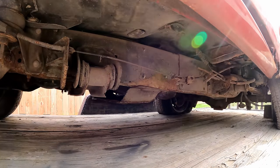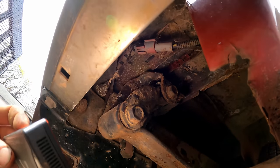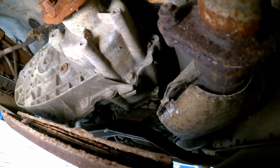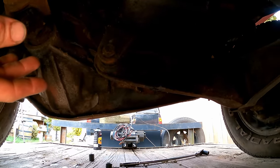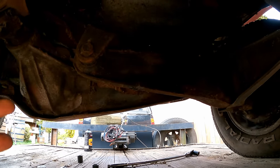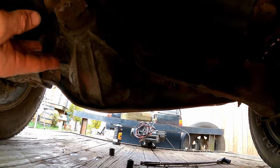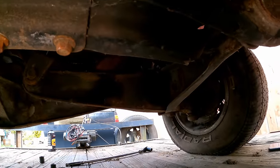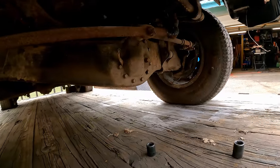I filled up the cooling system and it only took about a gallon, so maybe there was some coolant down in there. Taking a quick glance at the undercarriage — the rust isn't looking bad for an '87 at all, actually pretty clean. The hitch looks good, even the leaf spring hangers aren't falling apart. Both catalytic converters are in place, and the transfer case isn't leaking. The twin traction beam suspension on these Fords was kind of revolutionary — it offered a super cushy ride compared to a straight axle.